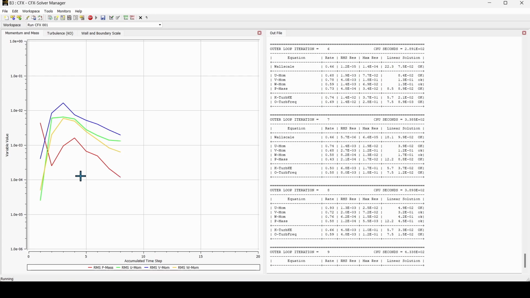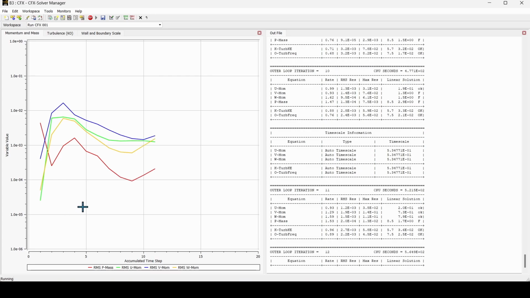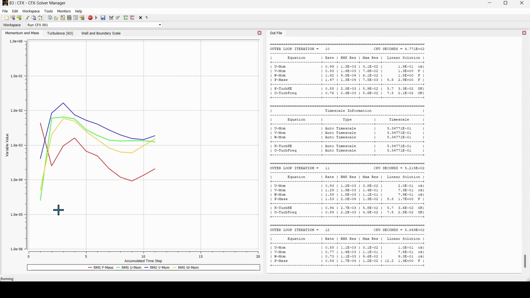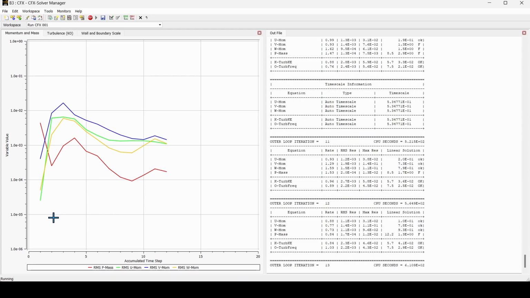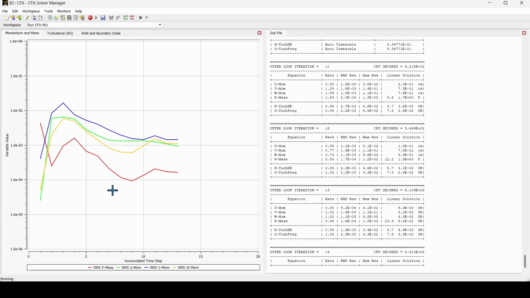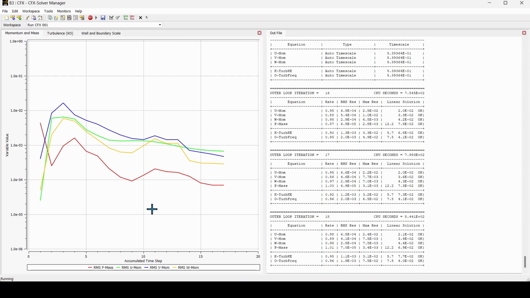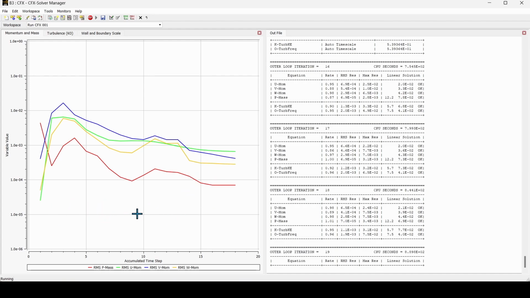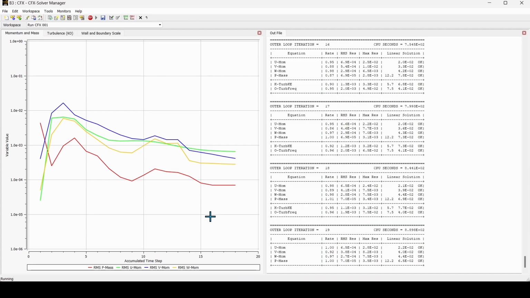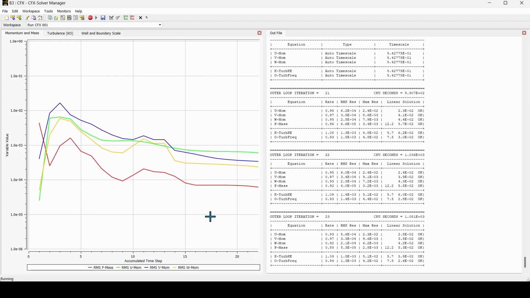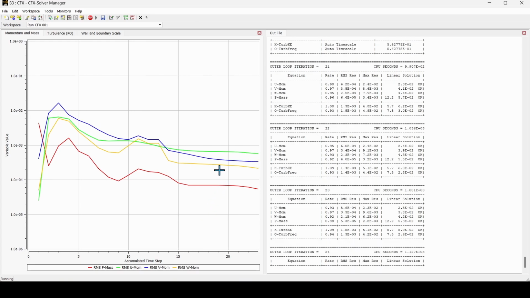While doing the setup, we have kept our convergence point or residual point to be 1 into 10 to the power minus 5. So this solution will be running until the residual point of 1 into 10 to the power minus 5 is attained. For that, all these 4 lines need to cross this residual point. And in case all these 4 lines don't cross our residual line of 10 to the power minus 5, we will only have the maximum number of iterations, 500, as we have kept in our setup. So this solution will end with either these 4 lines touching or crossing this residual line, or reaching 500 iterations.